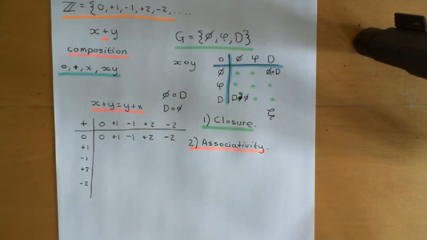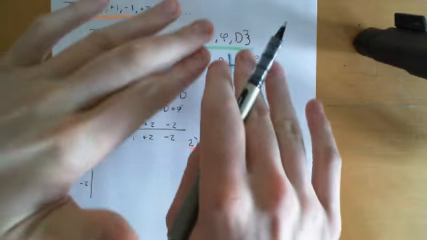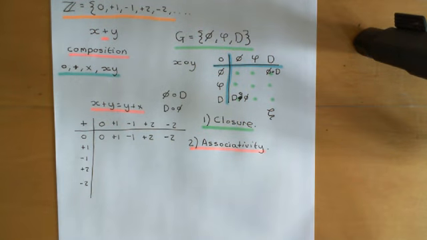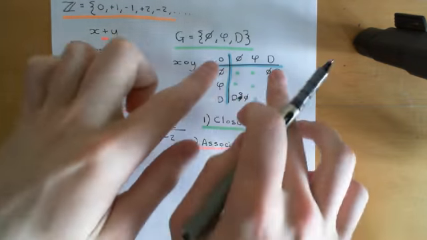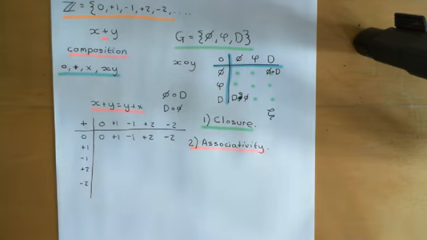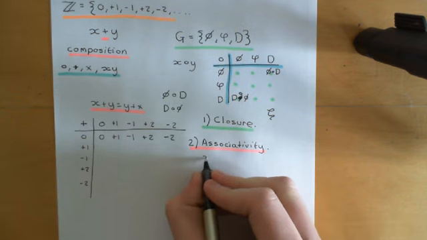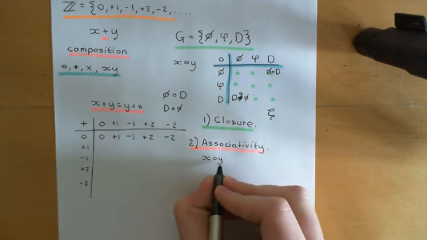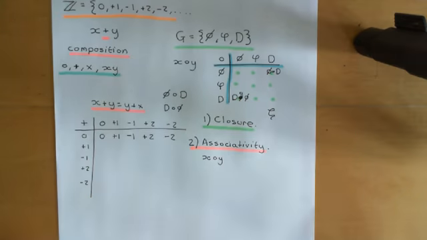So I have now told you this composition table. Let's say I've defined this composition table. Let's say it is closed, so every element that you get within this composition table, all 9 entries, are within my group. That tells me now how to compose any 2 elements together. So I know the answer to x composed with y for any x and y in my group, basically. So I know how to compose any 2 elements together.